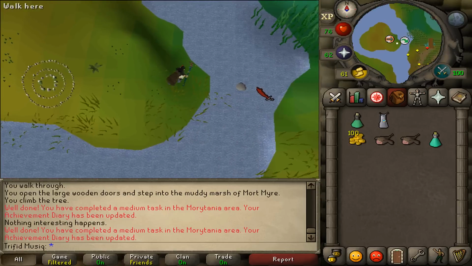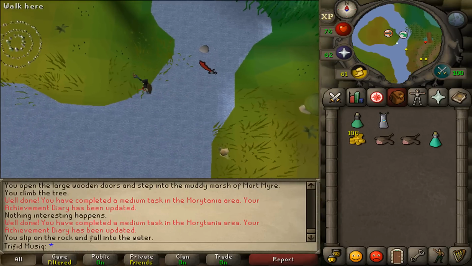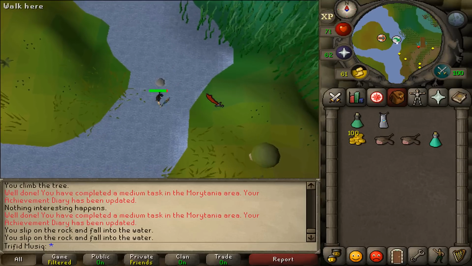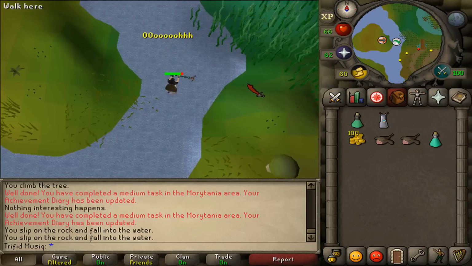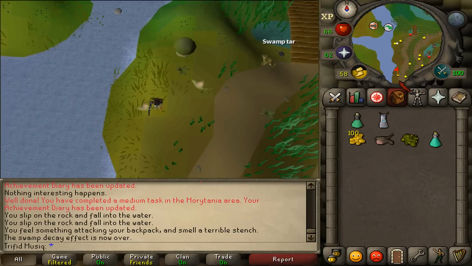If you have a slayer ring, just enter the room just north, kill a pterodog, teleport yourself back to Canopus to claim your reward. Now because I do not have a slayer ring, I will need to run through the entirety of the lair.